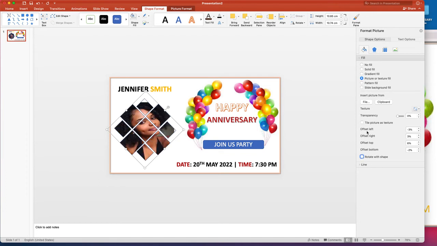Then as you can see here, there's an offset left, offset right, top and bottom. So as soon as we keep subtracting, it shrinks. The same thing applies to this. As you can see, it shrinks and it expands. And top, moving it out to the top or to the bottom.